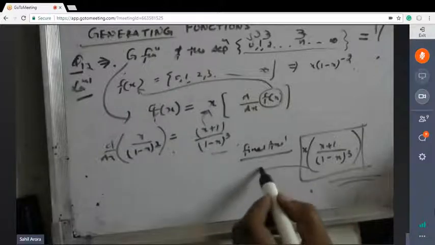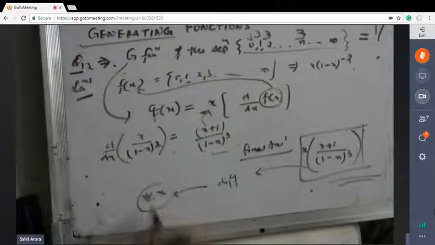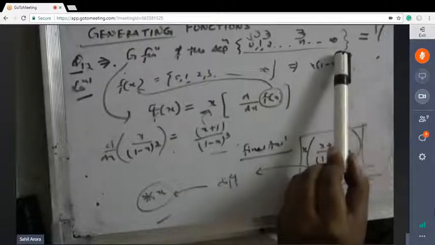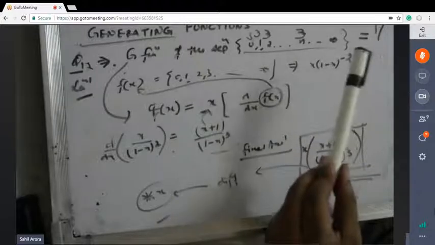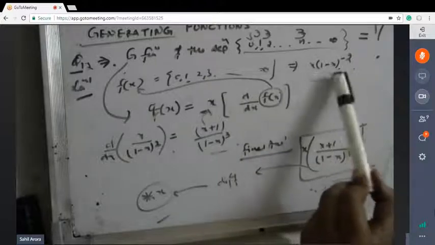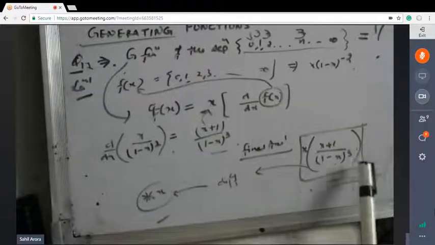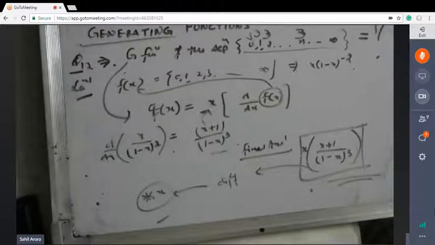Whatever answer we got, we just need to differentiate it and then multiply with x. We get the answer. One way is to do it in the usual process: take this term, multiply with x, take this term, multiply with x square, and so on. Another solution would be to take the generating function, which is this, differentiate it 2 times, and then multiply with x square. Another solution is to take the generating function of the x square one, differentiate it, and then multiply with x, and we get the result. I think you can do it. If you can do it, please write in the chat window that this is clear.